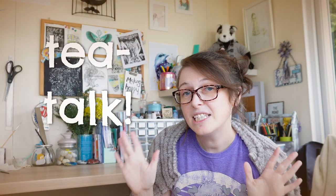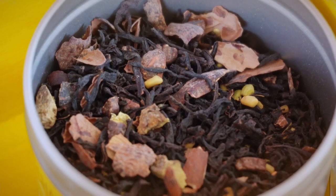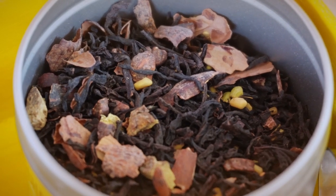Okay, so if you're into tea, I will just talk about some of these Bird and Blend teas that I really like. So I have black teas. One of my absolute favourites is chocolate digestives, and I have that in a matcha tin at the moment because it's undercover. I could just sit and smell it. I don't have to brew it. I could just smell it. Oh, this is so nice.